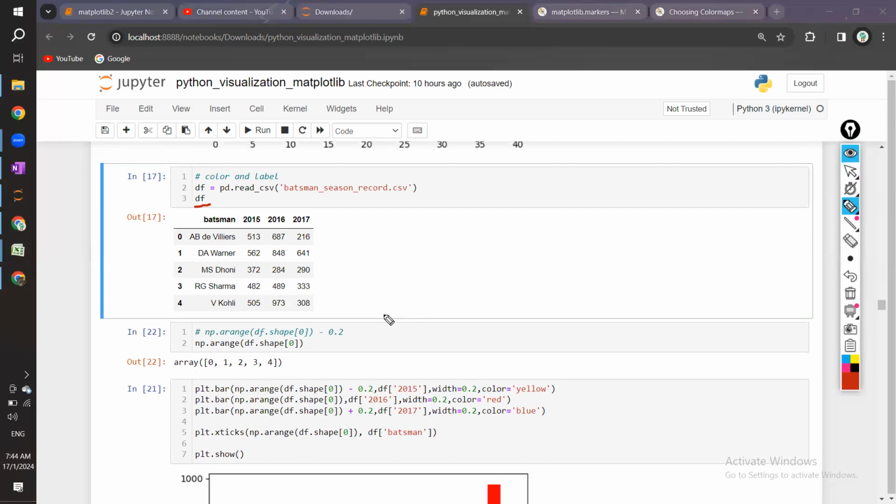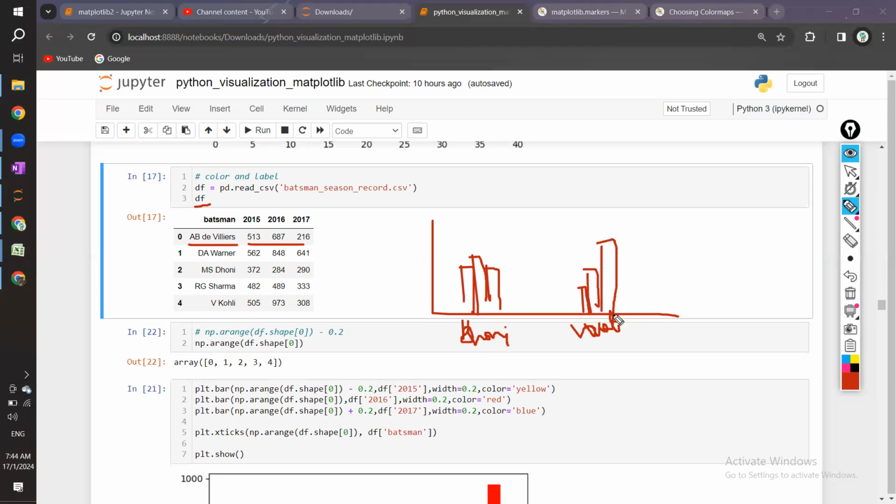So what I want to do here is, for each and every batsman, I want to plot for all the years. That means first, let's say Dhoni. For Dhoni, I want to show the 2015 graph, the 16 graph and also the 17 graph. And for Kohli also, let's say Virat, also 15, 16, 17.